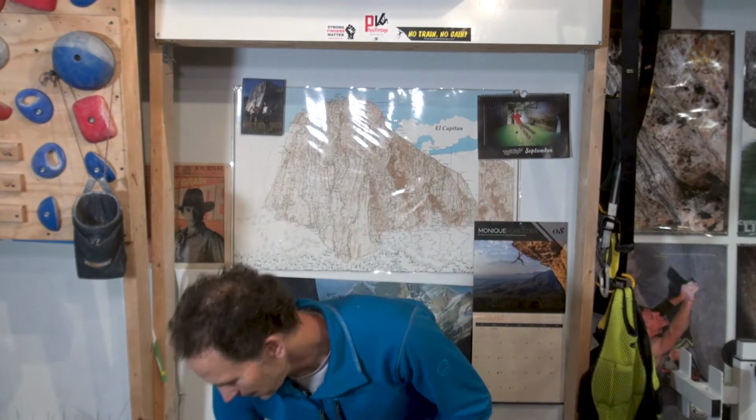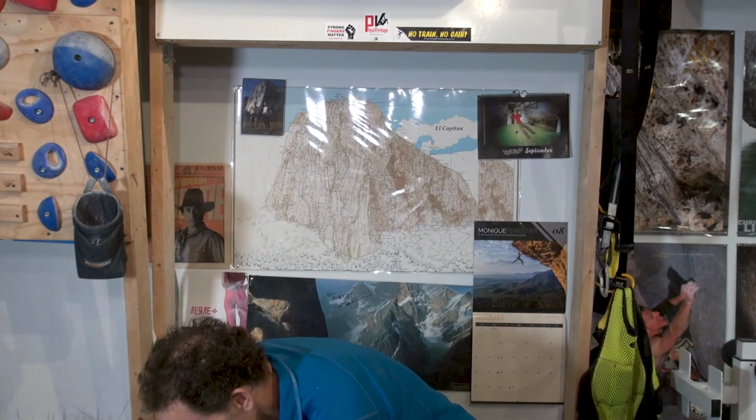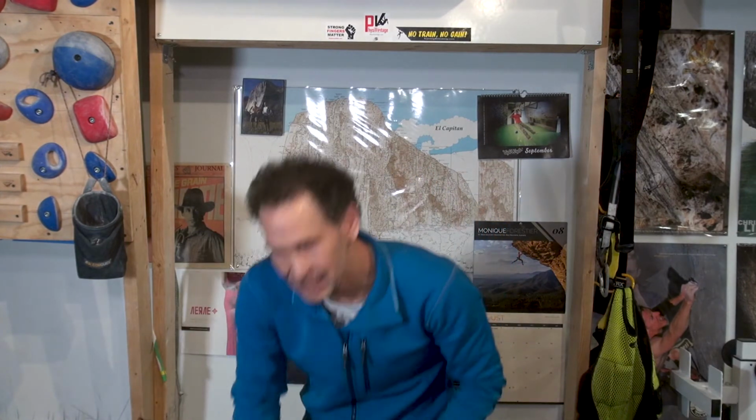To perform the exercise, you will need some kind of a pinch block. Now, years ago, I made this nifty homemade pinch block out of 3 pieces of 2x4 bolted together, and I really like training with this block. I've used it for years. But now there are some commercially available pinch blocks. This one by Frictitious Climbing has 3 different tiers, 3 different widths of pinching. And what we're going to be using in the video to train today is the block by Tension Climbing.